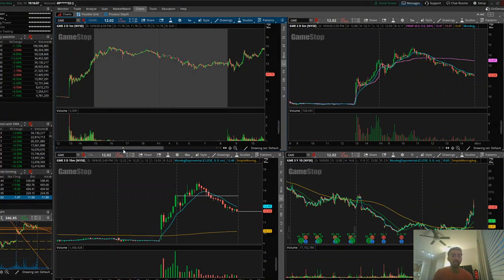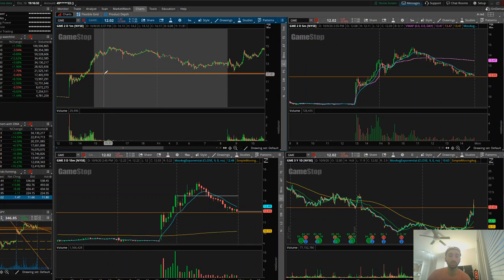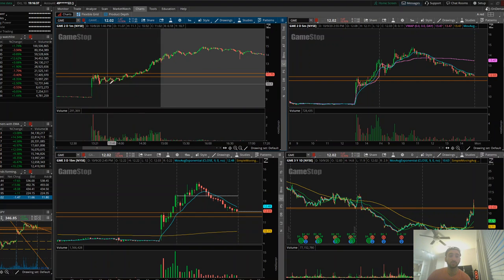So GameStop had really good news, that it had a deal with Microsoft. So we're definitely bullish on it. It was definitely on our watch. It had a really nice move the day before, so it was on our watch and we had levels to work off. Before the trading day started, we already had it in our plan, and I talked about it in our pre-market live stream: guys, watch for this level to hold, or if it does break, then this level will be the support. So watch for these two levels to hold when the market opens.